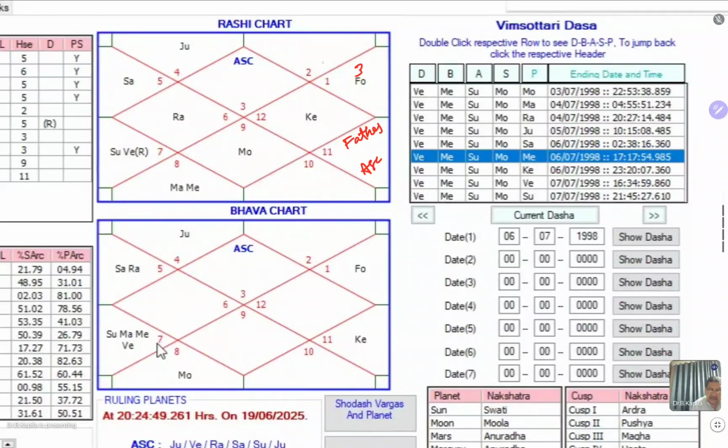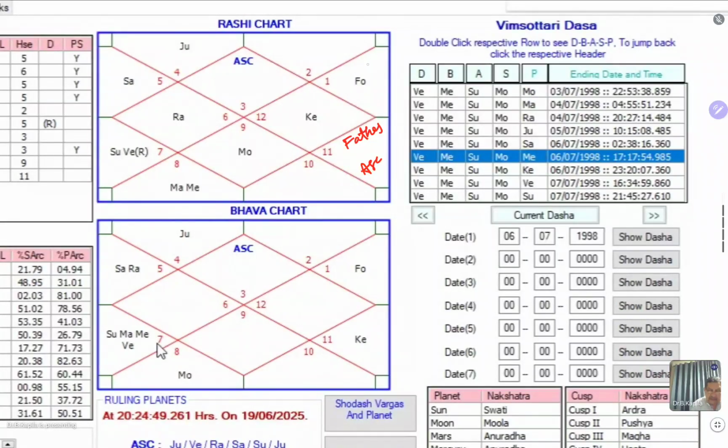Now, what are the conditions for the Dasha Lord, for a perfect Dasha Lord to cause the event of death? What are the conditions? First condition is that the Dasha Lord has to be a co-ruler of either 9 or 4 or 5.